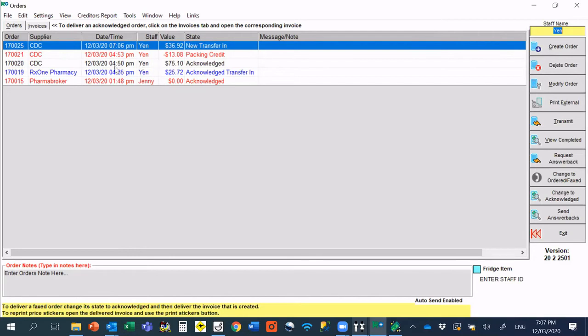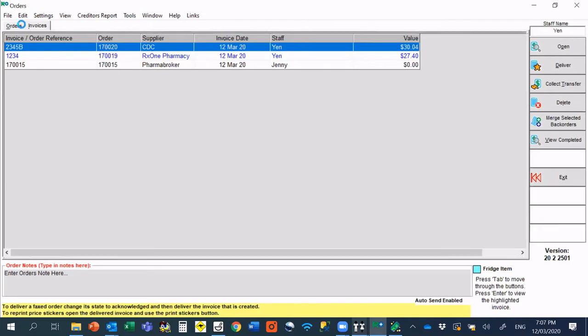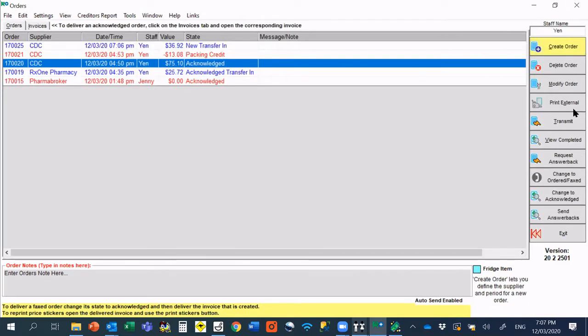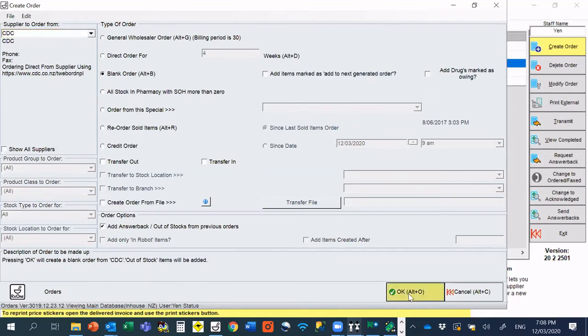I'm just going to use this one. Let's see. So just pretend that I may have to create another one. Sorry. Right, just going to create an order. It's easy to show you. I just want to show you how to receive part of the orders and also create an extra invoice for it as well. A lot of our pharmacies now have Xero integrated, and they want each invoice received and the next one to match what's going to go into Xero, just for the accounting rules. Right, so I'm going to do it like that.